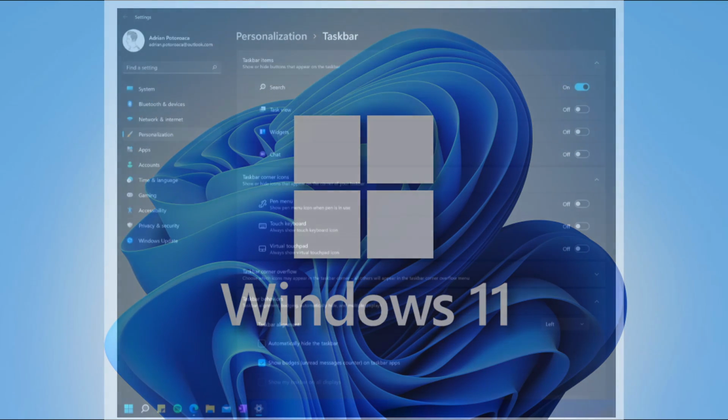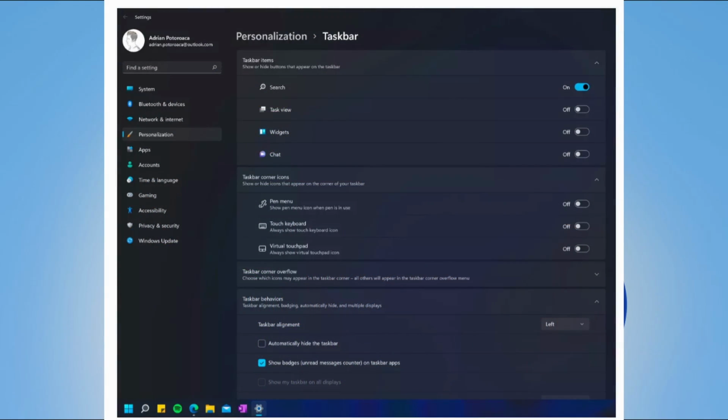Alternatively, open the Settings app and navigate to Personalization, Taskbar. From there, click on Taskbar Behaviors, which will reveal several settings, including taskbar alignment. If you change that to left, you're one step closer to having a Windows 10-like experience.